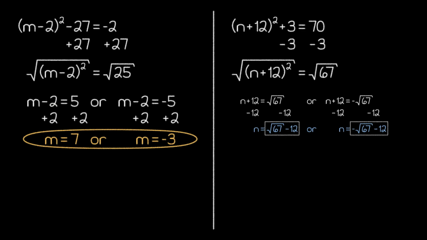From there, we can finish solving each equation like this, and since rational numbers don't generally mix well with irrational numbers, there's no way to further simplify our answers. Sure, we could use a calculator to approximate each of these values, but if we want to show the exact answers, this is about the best we can do.